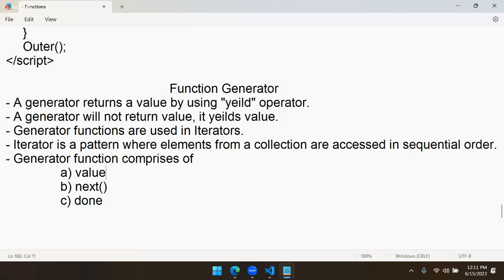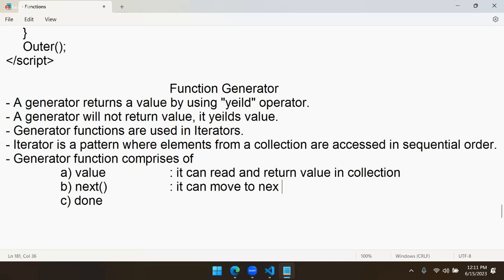What value can do is, it can read and return a value in the collection. What next can do is, it can move to the next value. After reading the current value, it will move to the next value. How does it know there is a next value? Done will tell.